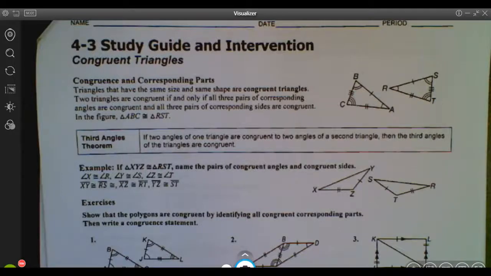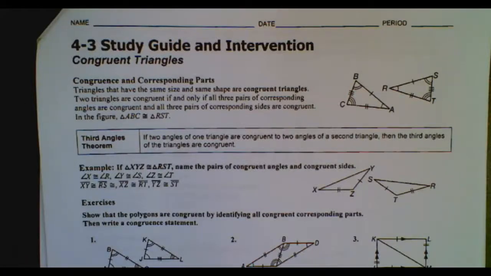Getting into section 4.3 today. So, third section of chapter 4, we are now looking at congruent triangles. This was really the major reason that we covered chapter 9 before chapter 4, because I kept mentioning that idea of congruent triangles. And so, what does it take for two triangles to be congruent?